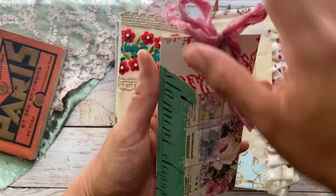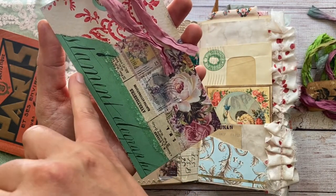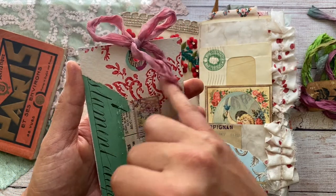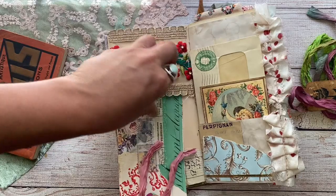And again, with kind of the colors that I was going for, this is a scrap of some sort of French document, and I love the fountain pen here that they used. And yeah, I just did some more collaging, and this is some gorgeous wallpaper from RubyandpearlXO. So that just goes in here.